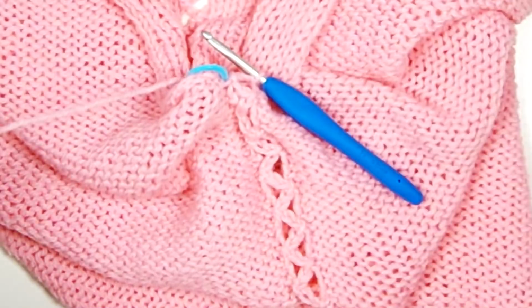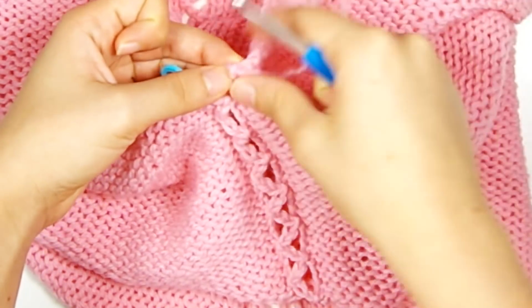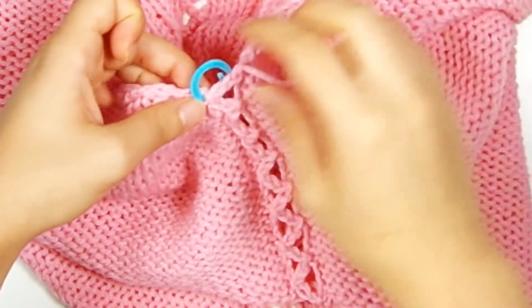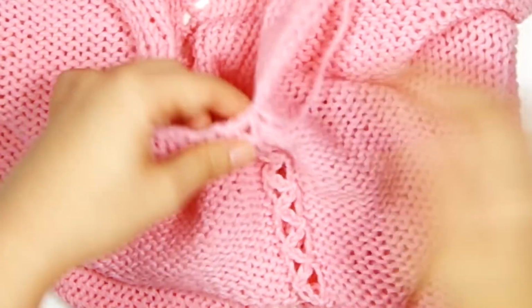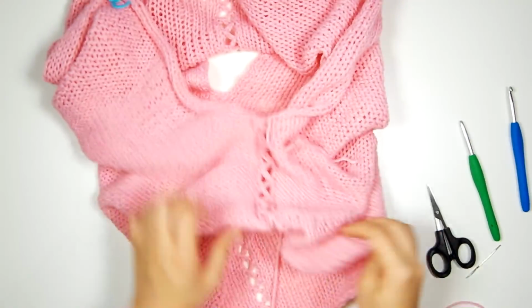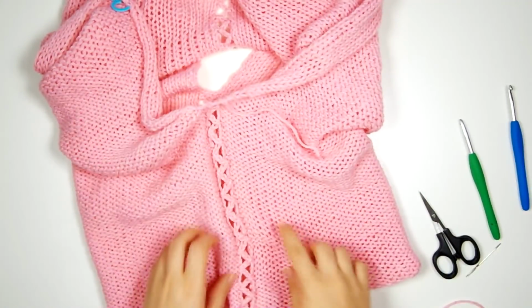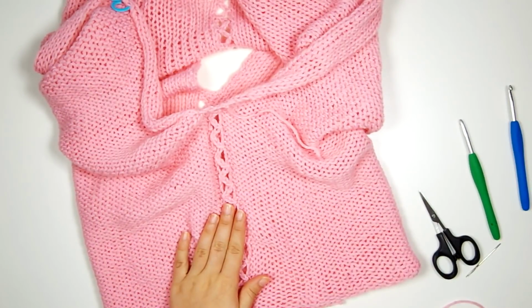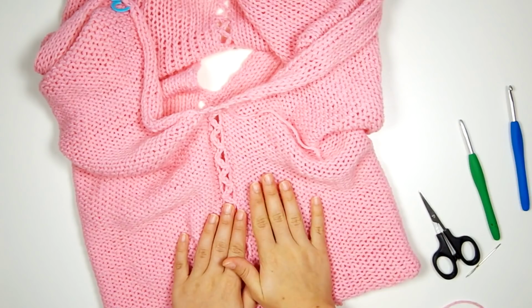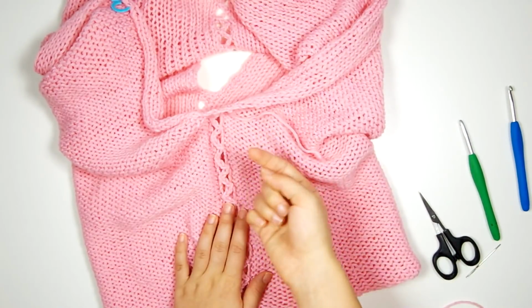And now we're going to tie off, because that is the end of our first seam. So I'm going to tie off like that. You can take the stitch marker out if you want to, because we're done with it. Now we're going to turn it around, and because this part down here, we worked this with the purl side facing, because this is the bottom part, so the purl side is going to be facing on the bottom. The cowl part up here is going to have the knit side facing out.